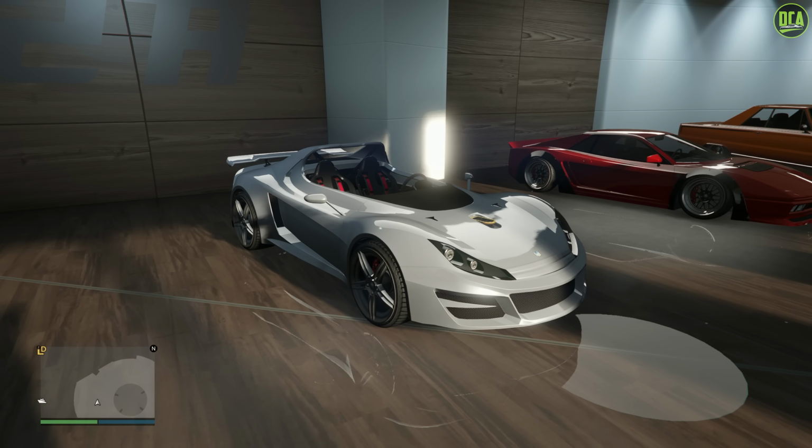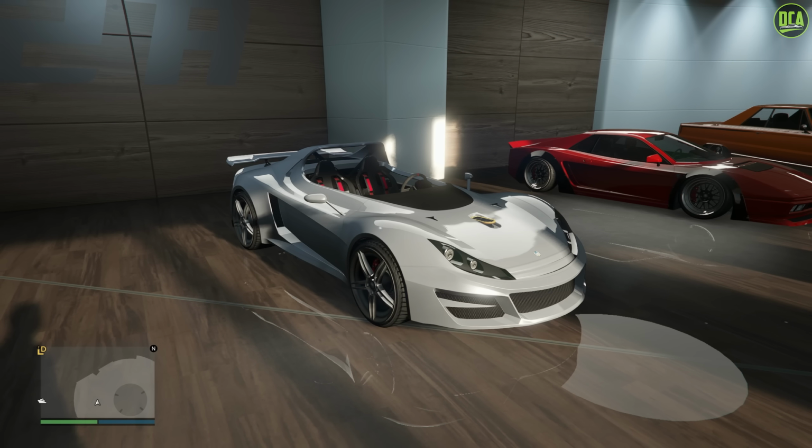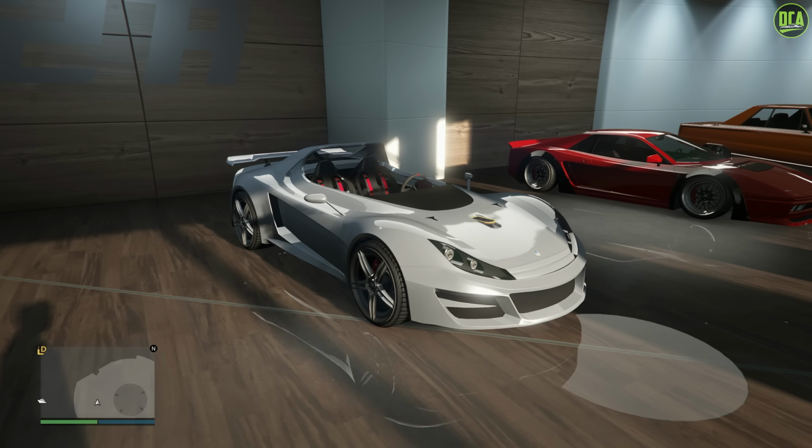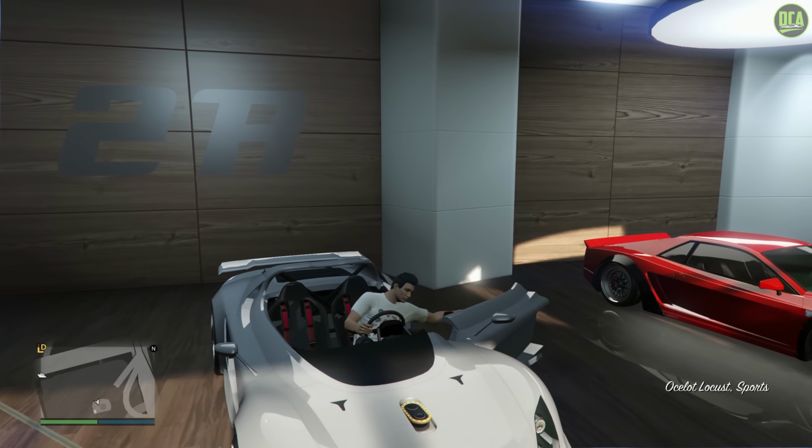Now in terms of what the Locust is based on, it's primarily based on the Lotus 311. This car in real life has 450 horsepower and weighs less than 2,000 pounds, which is an insanely impressive power to weight ratio, which again I think should have translated to a great performing sports car in GTA Online, but sadly Rockstar sort of fumbled this one a bit, but it is what it is. At least it still looks cool. Anyway, let's go ahead and check out the customization of the Locust.